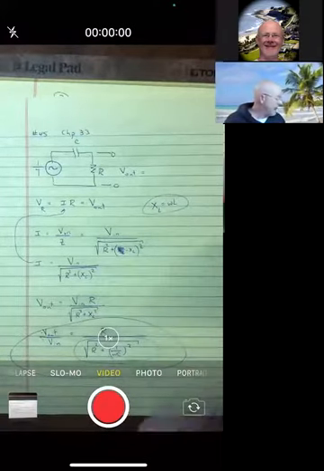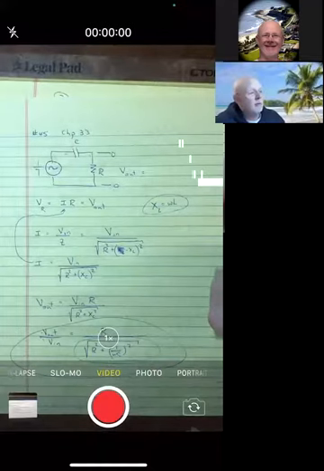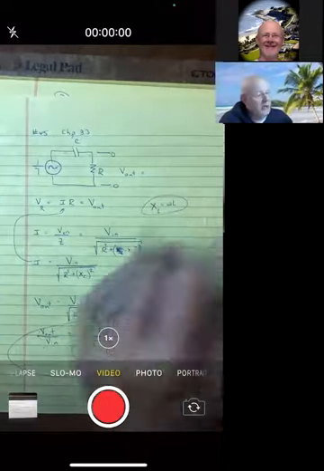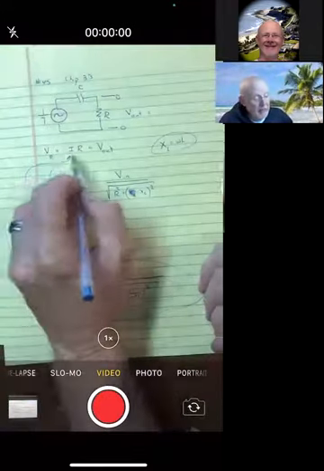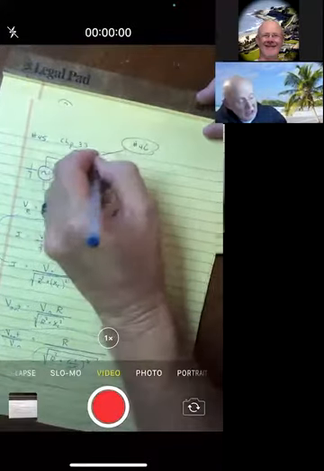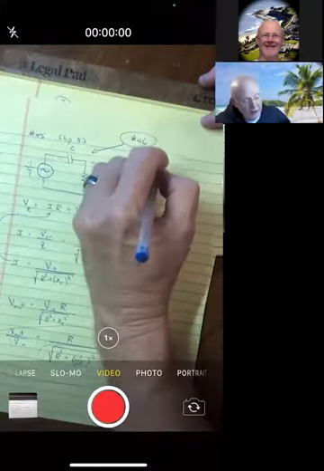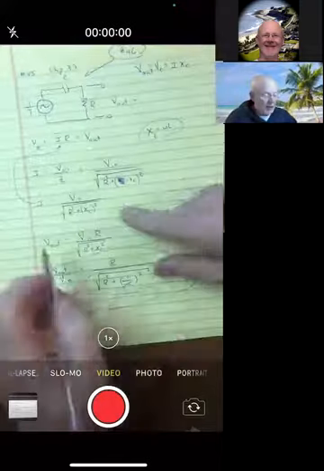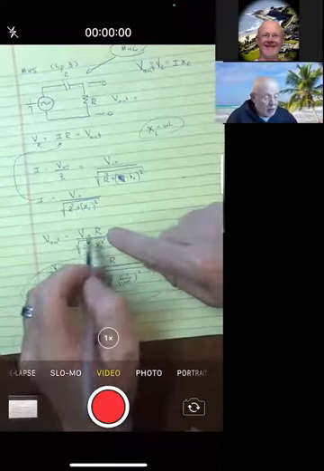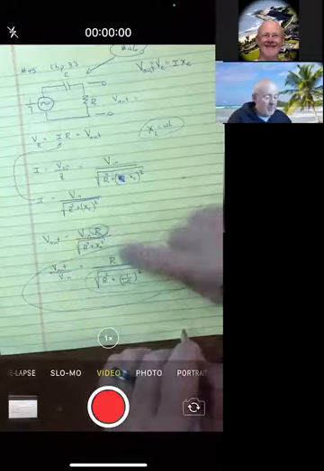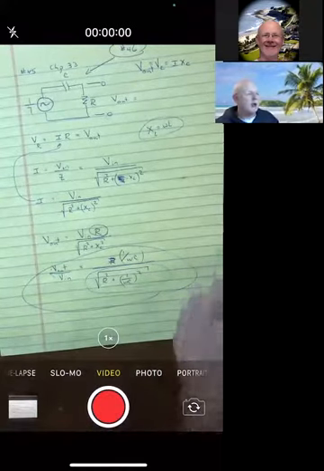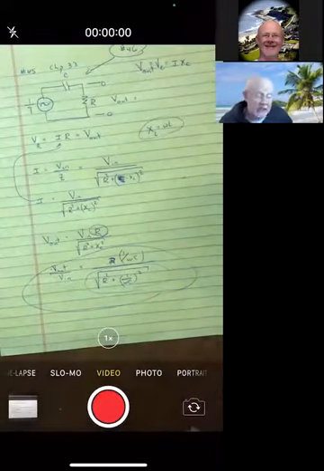In fact, that is exactly what I just described for problem number 46. It's not on my question list, so I'll pass on it. But if you were to do the same thing, but this time put the voltage out, a little hint towards number 46, you would say voltage out, which is the voltage on the capacitor, would be I over XC. You would calculate I exactly the same way, but in the numerator, instead of having the R, you would have the 1 over omega C, and the R would be gone. And so you would get exactly what they just did. I guess I just actually did the whole thing.